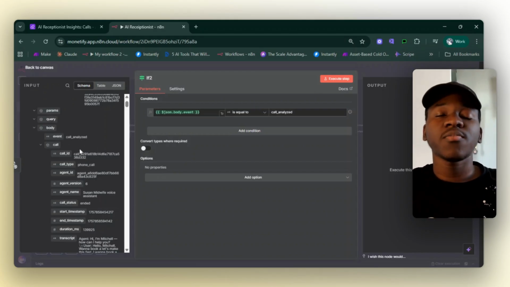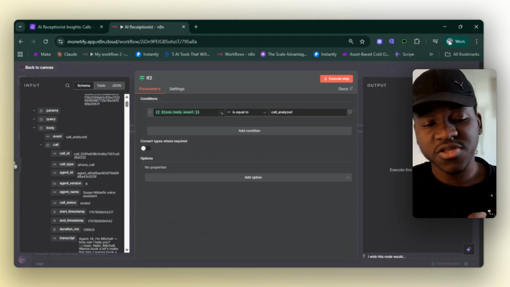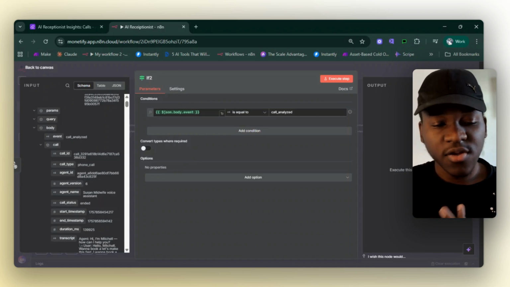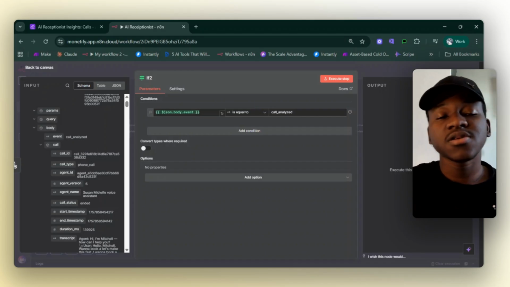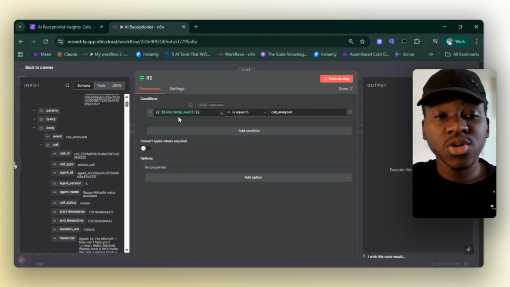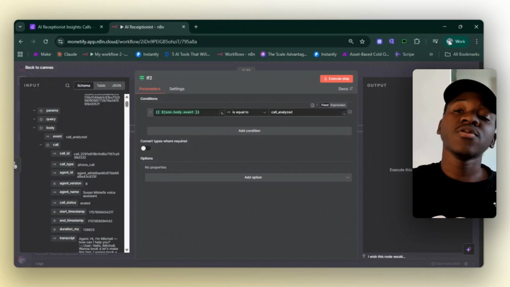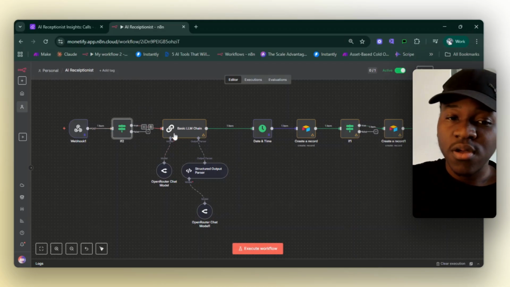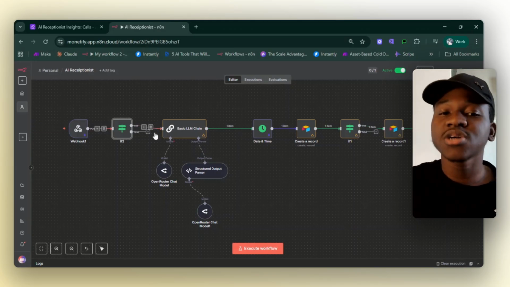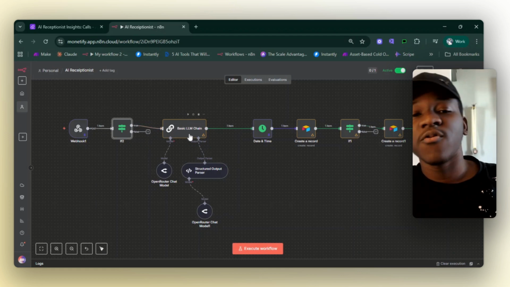So that's when I come here where it says call analyzed, because at that point, I believe there were 3 events. I don't remember what the first event was named, but the second event was named call ended, and the third event was named call analyzed. So this is the absolute last event. And then we just want to make sure that the event is equal to that call analyzed, so that we know that whatever goes through this IF node is already done, it's processed. And then the other 2 events will just come false and they won't go anywhere until it says call analyzed, then it will move forward, right?